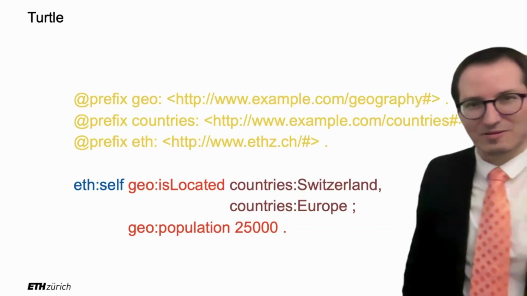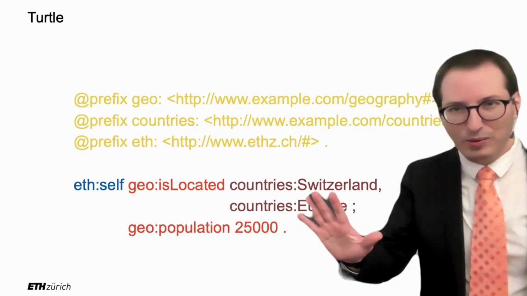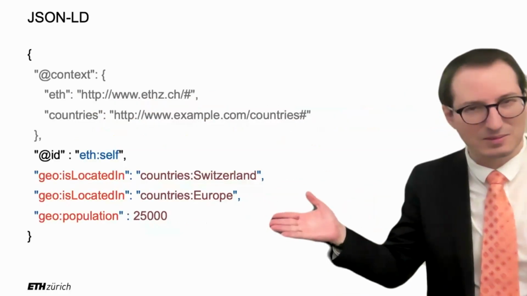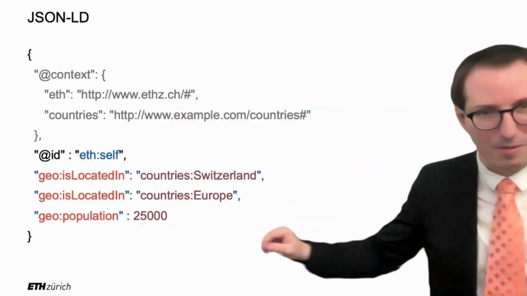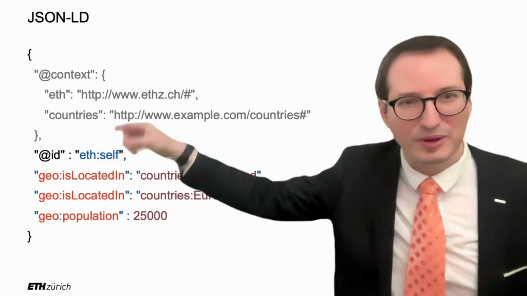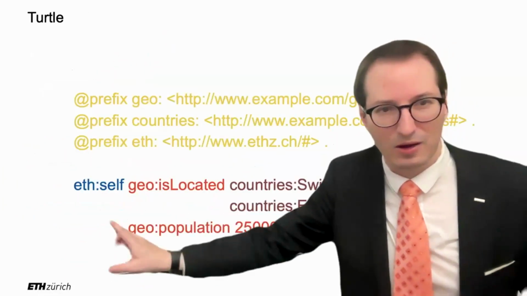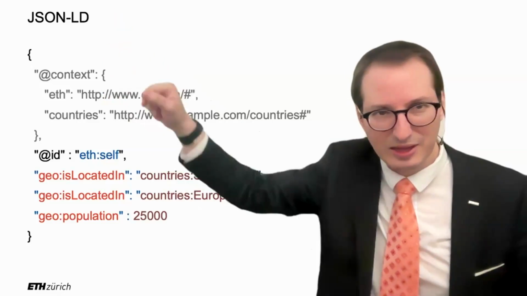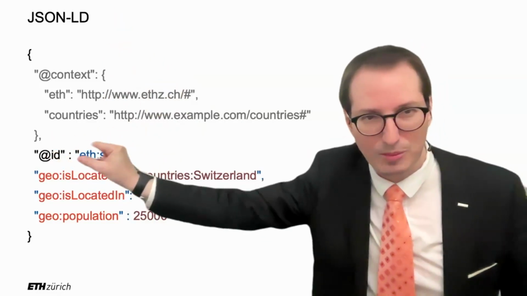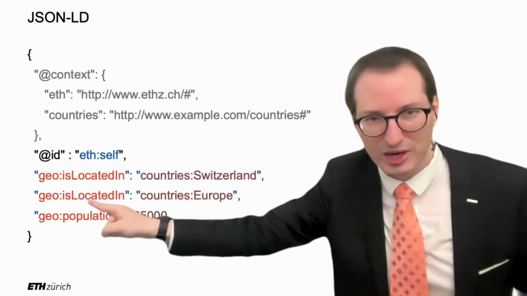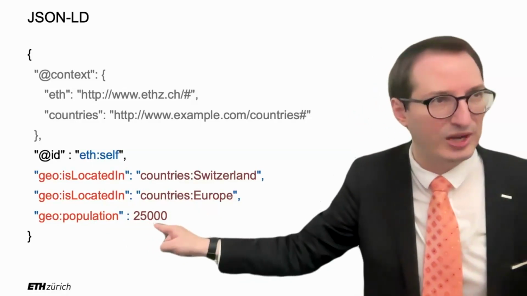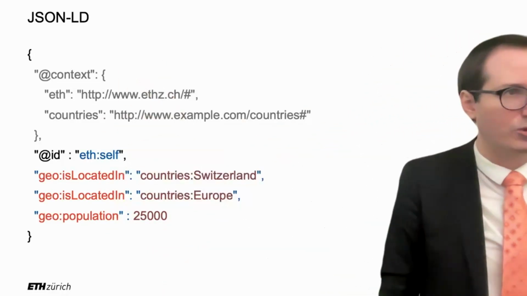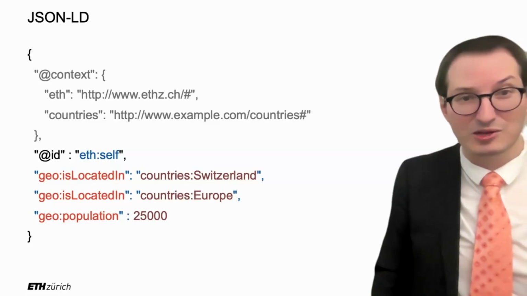All right, very good. So now, very quickly, you don't need to worry too much about that. This is the JSON syntax. It's just a different taste, but it does the same thing. You typically factor all those that have the same subject into the same object in JSON-LD. That's the name of the syntax. Here you have the subject, and here property, object, property, object, property, object. And then if you have triples with a different subject, you just do it with another object, right? So that's the JSON syntax.